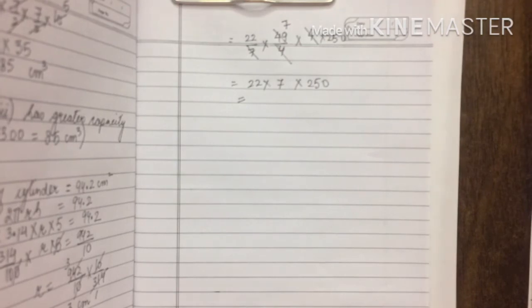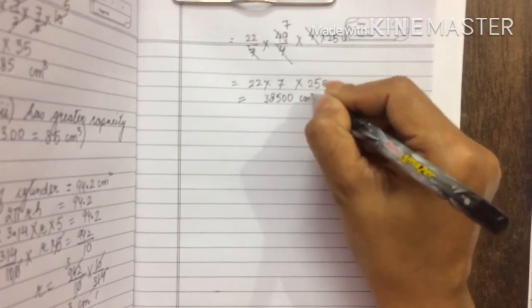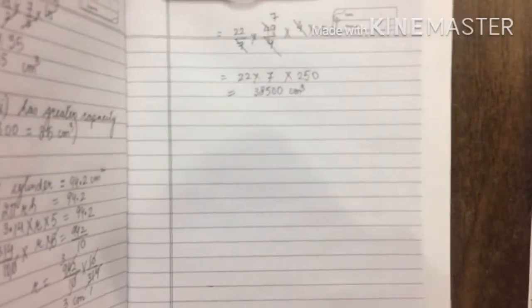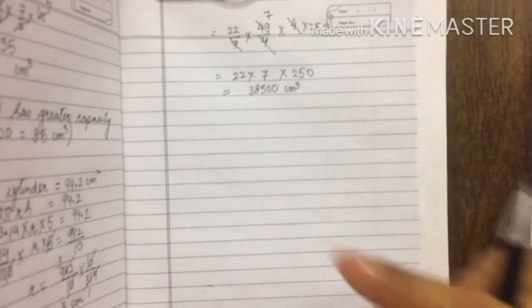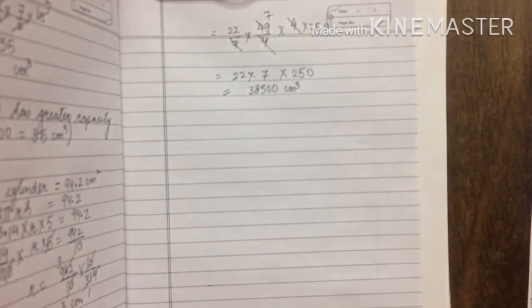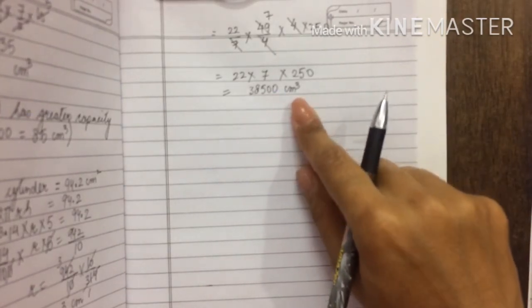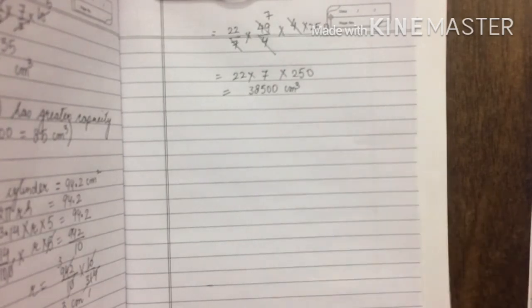On multiplication, the answer comes out to be 38,500 centimeter cube, and they have not particularly asked to calculate the answer in any units, so you could leave your answer till here, or you can convert the answer into liters if you want, because I think at the end of your textbook the answer has been given in liters as well. So as for now, this is your answer, 38,500 centimeter cube. This is the amount of soup the hospital needs to prepare to serve 250 patients every day.